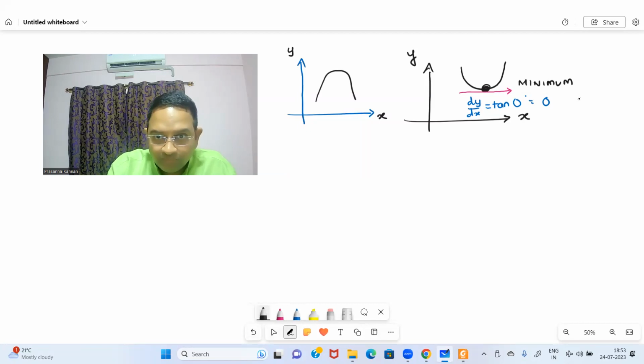Can you tell me what is this point? Maximum. Wonderful. Who answered that? Hrithwik. Good, Hrithwik. This is called maximum. Why is it called maximum? Because the y value is higher than the neighboring values. Agreed or not?